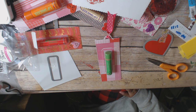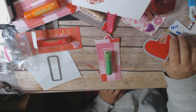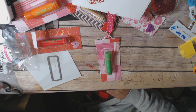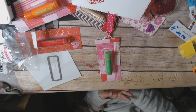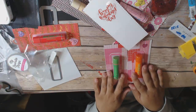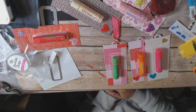Now, I was actually going to make this project with you on camera, but discovered that I had not pressed play, or pressed record. So I'm going to show you exactly what I used, and I'll explain how to make it super, super easy. It's probably one of the easier dies to work with. I am making these lip balm little holders, I guess. I don't know. Little treats, like little gifts.